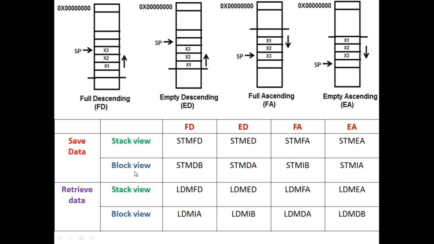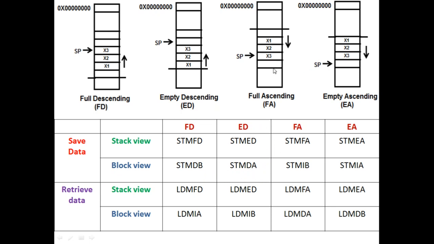If you look at this operation through the block view, then when the numbers are being copied from the register file to the memory, suppose the initial memory pointer is here, then the number is saved first and then the memory pointer is decremented. So every time the data is stored and then the memory pointer is decremented. The memory pointer is decremented after the storing of the data, and therefore decrement after is the addressing mode associated with this type of stack. Therefore the instruction under this block view will be store multiple descending, decrement after. Again, you can see that these two instructions are equivalent to each other.